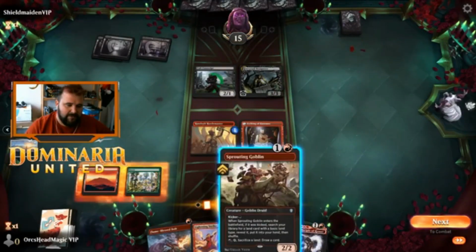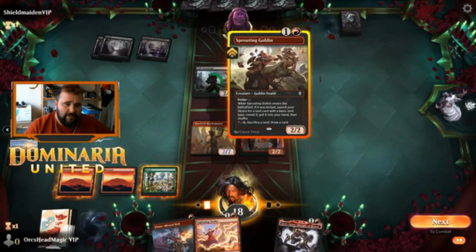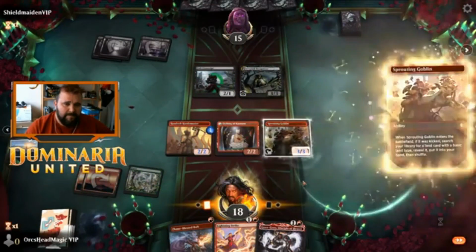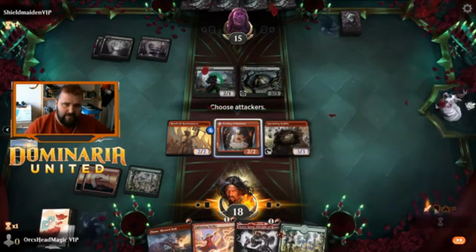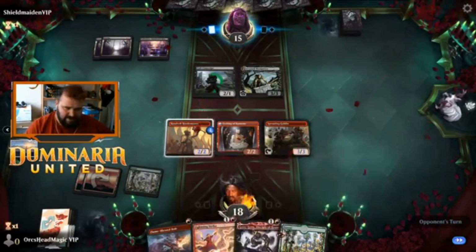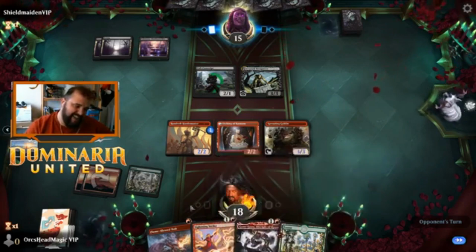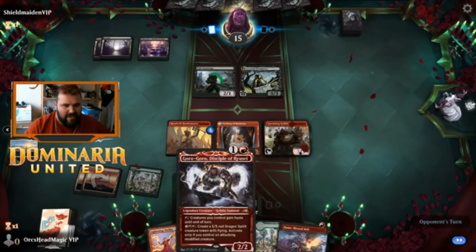Ooh, okay. Kicker, get the other forest that we're going to need eventually. No blocks. This thing gives me a couple of options. I can't haste everything unless I pull another red off the top. If I pull another red off the top, I can cast this and haste and have Blessed Bolt. But yeah.